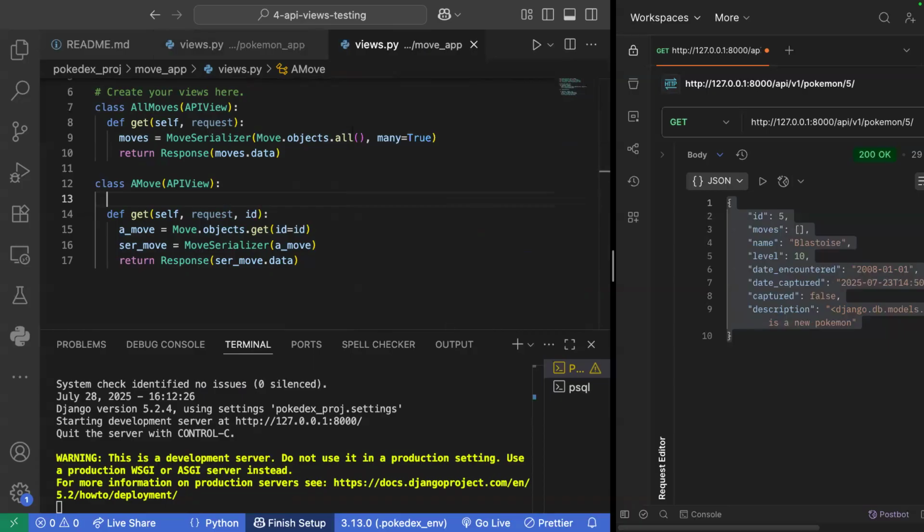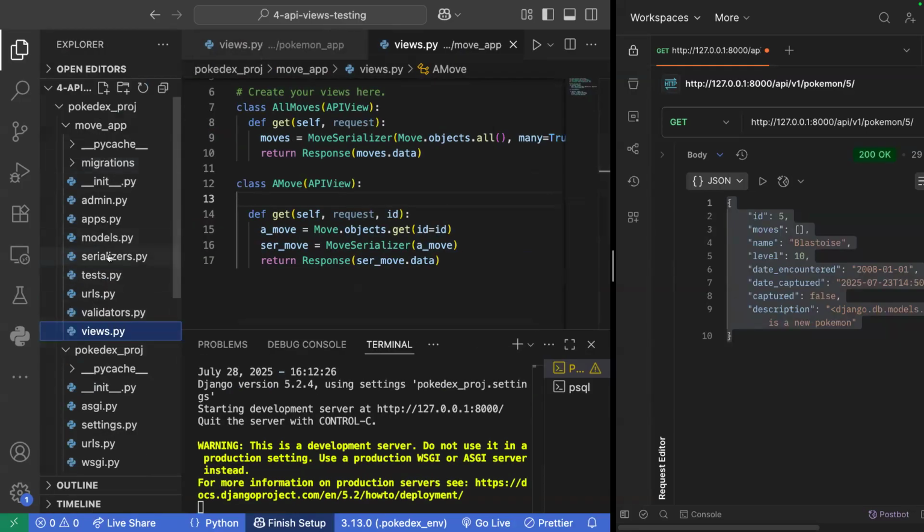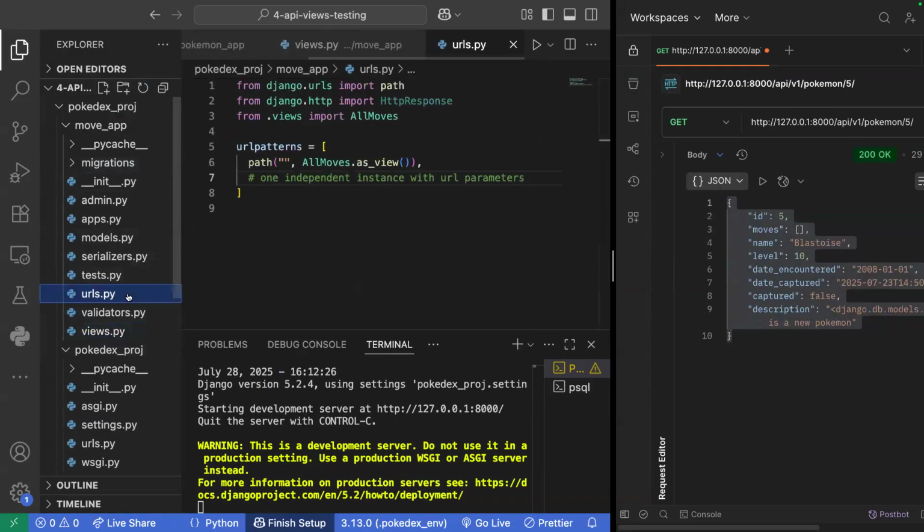Okay, so we need to go to the URLs page for this file. All right, let's go over to the URLs. And I see you've taken over. Let's do it. All right, so we're at the URLs file. It would be actually the same format. It would be path, the URL.